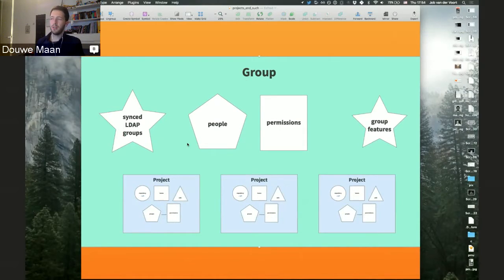What you also have at this level is one of the most notable Enterprise Edition features that we have, and one of the most popular ones. And it is the ability to synchronize LDAP groups. So if I have a group in my LDAP or Active Directory that has, for instance, a group called System Administrators, what I can do is I can say, everyone in that LDAP group, give them a certain permission.